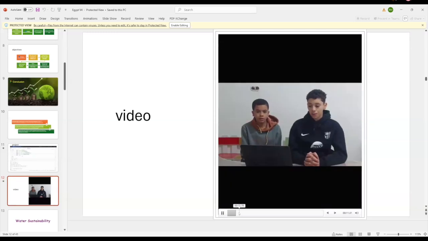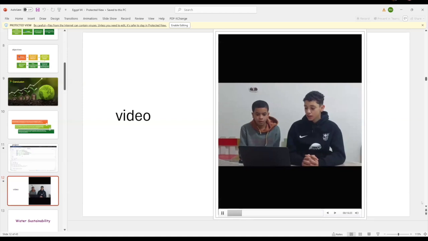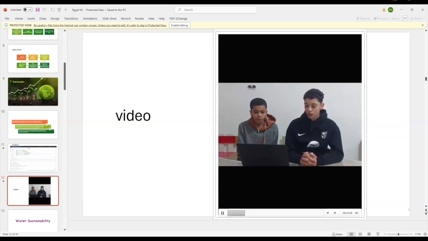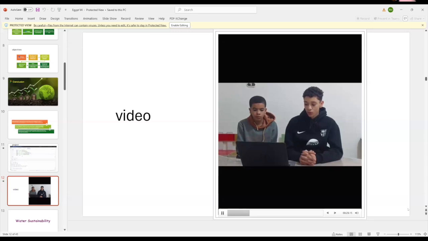Project explanation, the crop management system project in Python is designed to assist farmers in tracking and managing various aspects of crop.